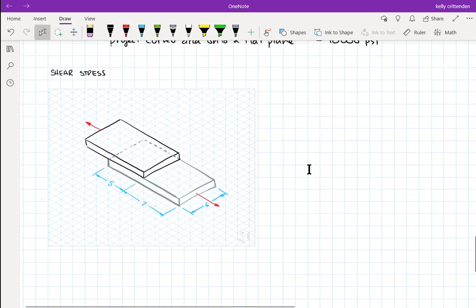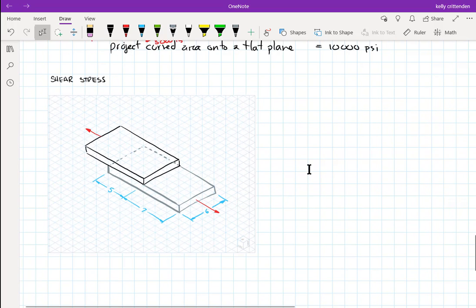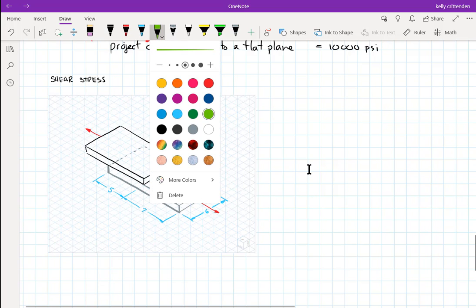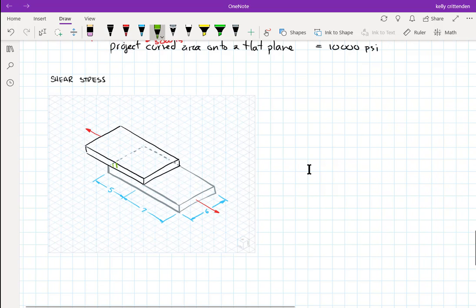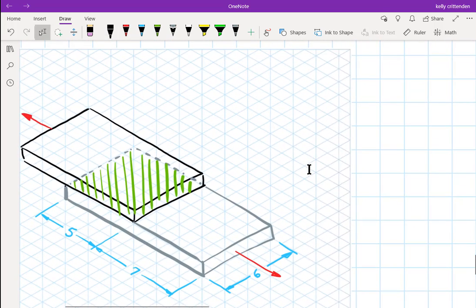So shear stress. Let's say that I've got these two little plates and they're overlapping, but I'm not pushing them together. Let's say that they're glued together. So I've got some glue on this surface, you know, where they overlap. So if I were to draw a free body diagram, it would be kind of hard to draw, but maybe it would look like this. Let's look at the bottom plate and we can maybe figure out a free body diagram.